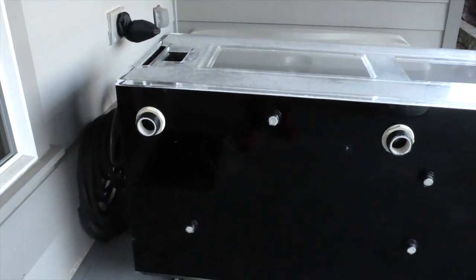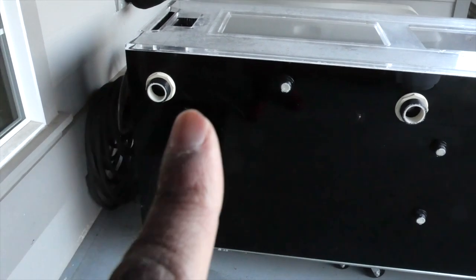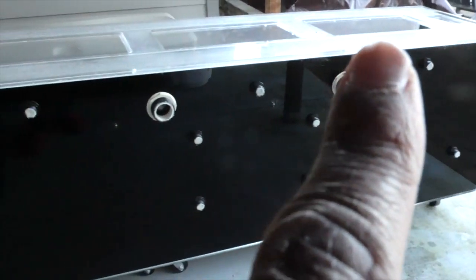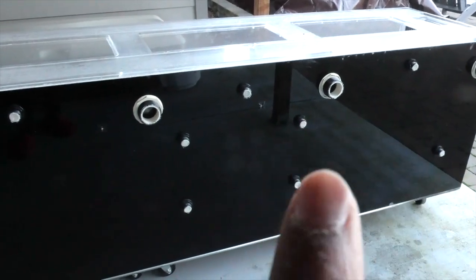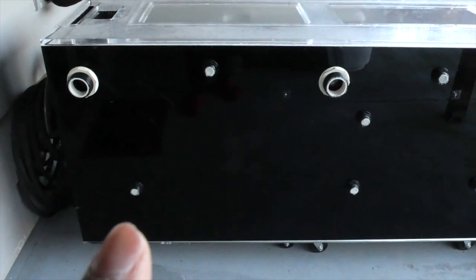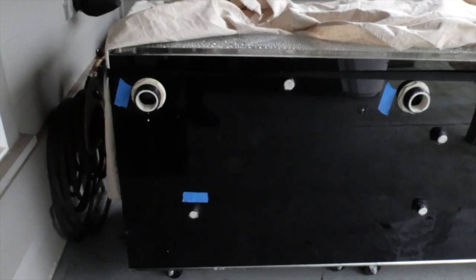But it's a good thing to water test, because I've got one, two, three, four inch bulkheads, and one, two, three, four, five, six, seven, eight, nine, 3/4 inch bulkheads. And guess what? The one on the bottom, I'm gonna zoom in, you can see it's already leaking. There's the water on the ground. Imagine having that kind of water in your tank. So water test, and water test some more.